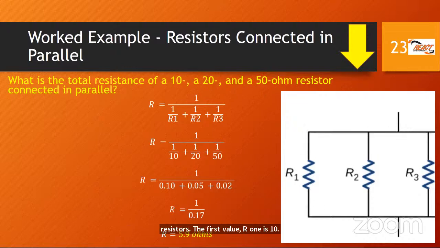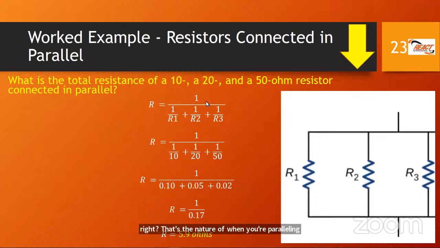So we draw a trusty diagram here to show 3 resistors in parallel, not series. They told us it's parallel, so we have to draw them like this, current splits. And we'll put the values here as well. R1 is 10, R2 is 20, R3 is 50 ohms. So we have our 3 resistors, but we want to totalize. What is the total resistance of all of this? It will certainly be less than all of these together, and even less than the smallest one. That's the nature of paralleling components like these resistors.